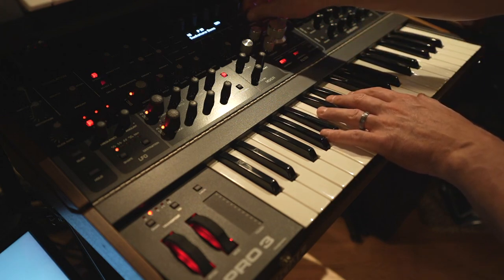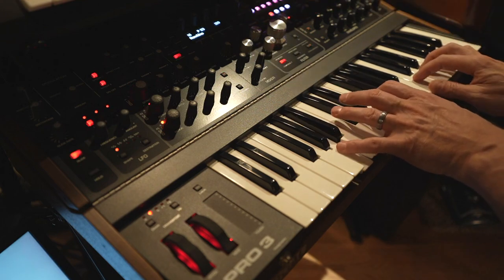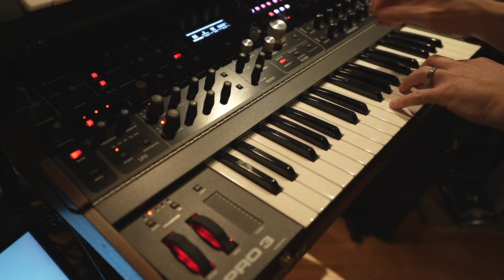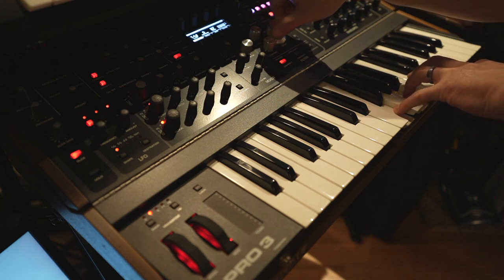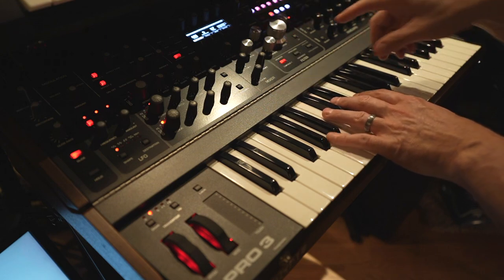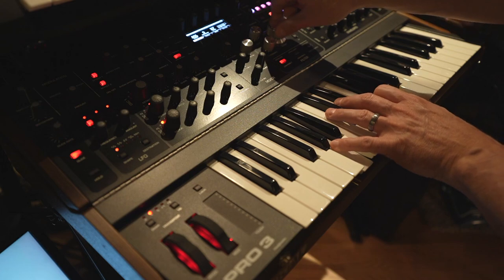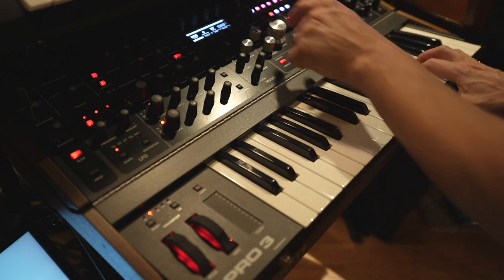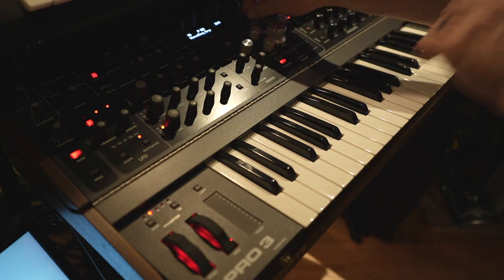I'm trying to remember, there was a sound in here. I think it's this is a cool sound. It's just really cool, moody analog stuff. Name this sound Hawkins because it reminds me of Stranger Things. Really cool. There was another one in here I wanted to try and find.